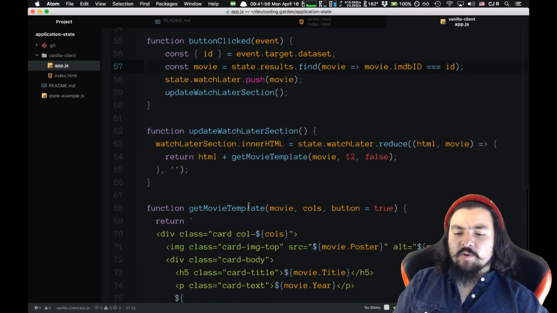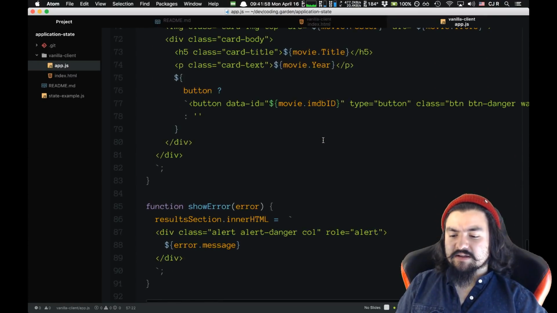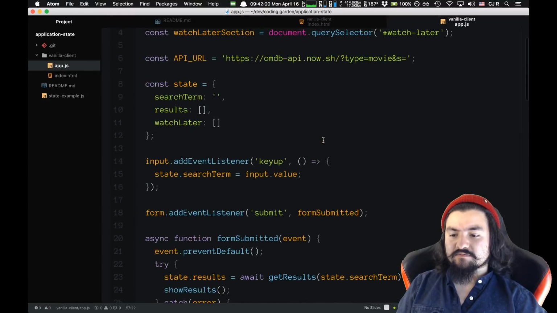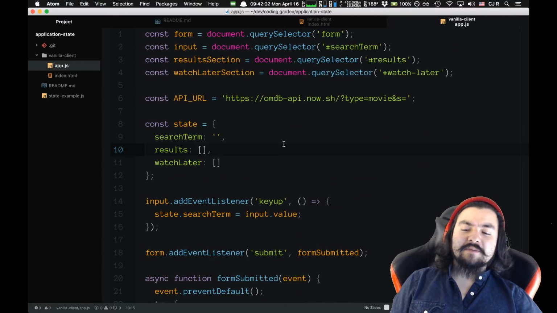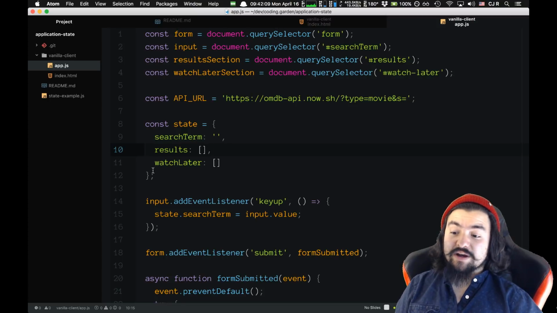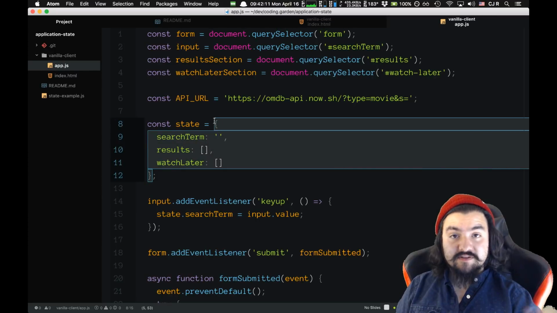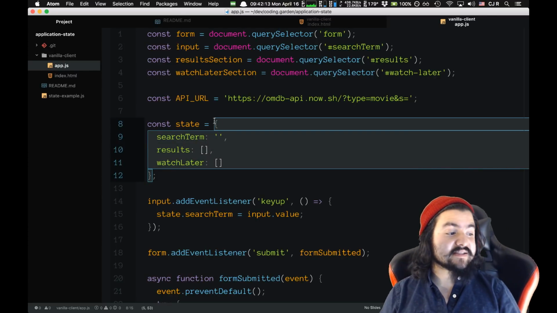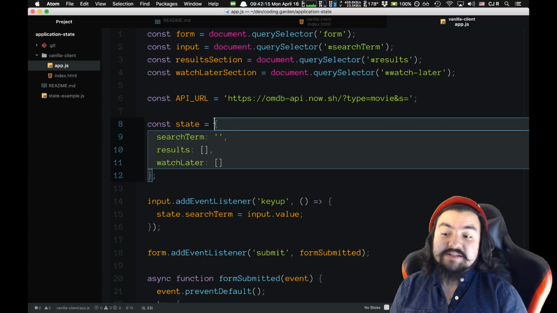But okay, we're updating that to use state. Yeah, I think I'm okay with that. But the main idea here being, instead of only storing things in the DOM, we're now keeping track of it in JavaScript, so that if we need to use that state in other places, it's a lot easier. We just modify the variable and then update the UI based on that variable.